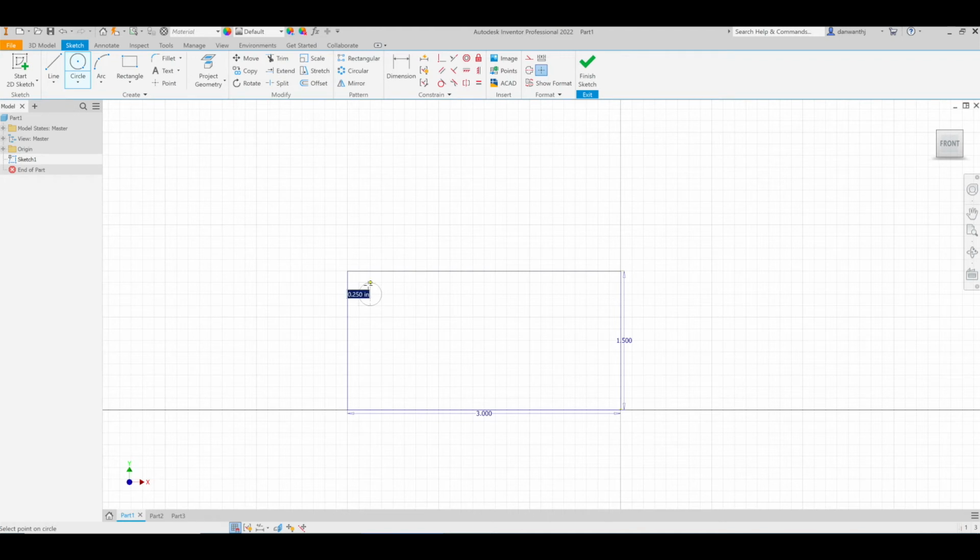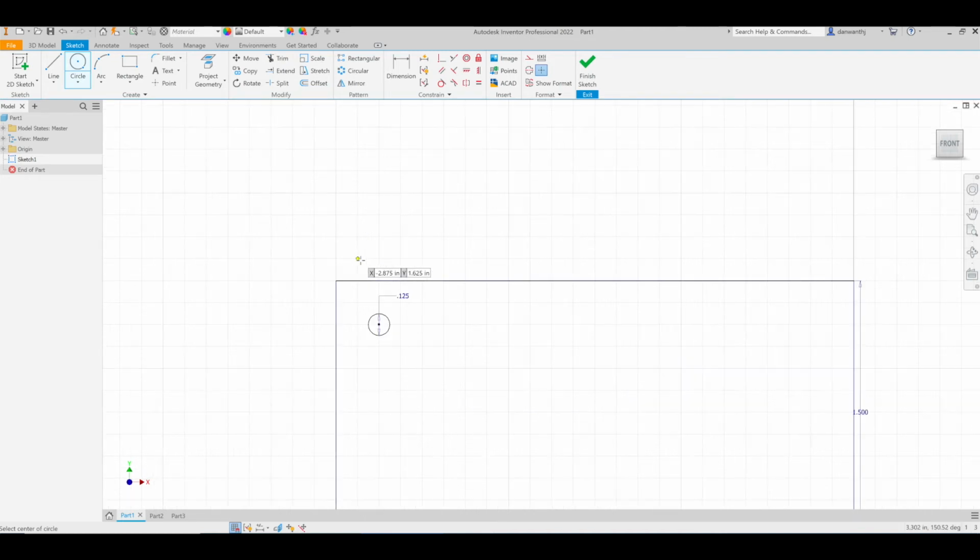Start dimensioning. All circle measures are in diameter dimensions, so all your circle dimensions should be in diameter. In this case, our diameter is going to be 0.125 inches. And enter, and there we go. We have a circle created.